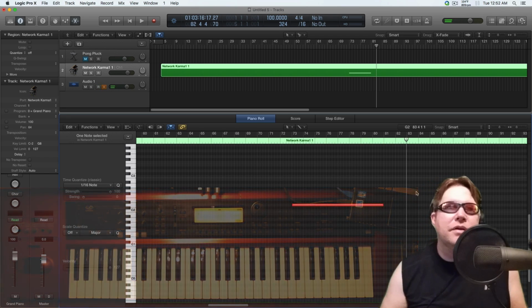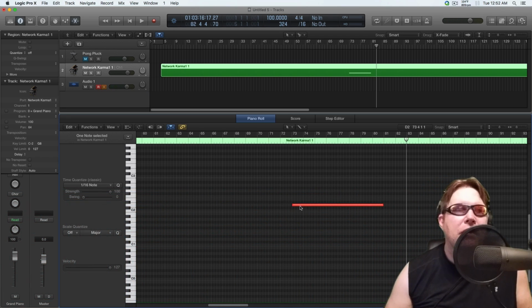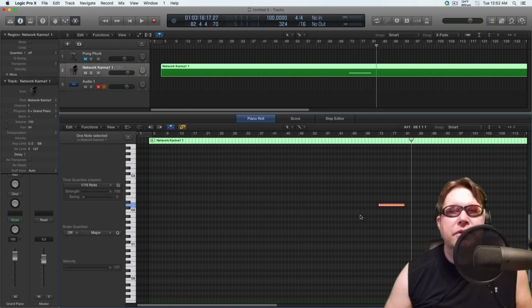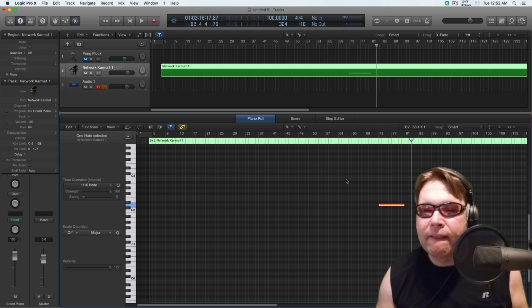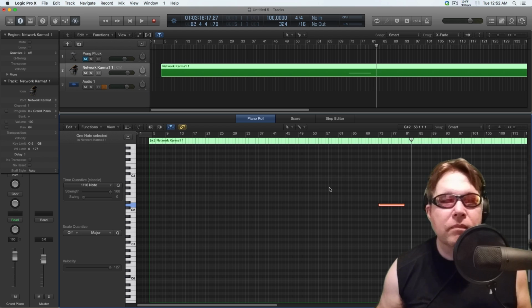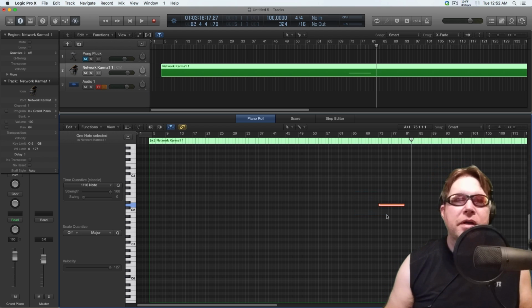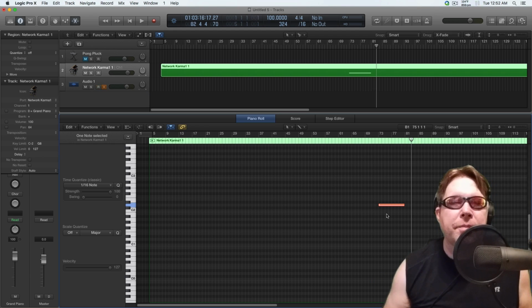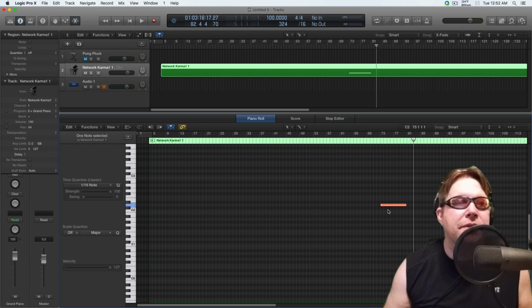Yeah, so it's like 8 bars, something like that. 1, 2, 3, 4, 5, 6, 7, 8. All right, and you notice I lowered the BPMs a little bit, so hopefully it captured it. By default, I believe all the sounds are set at 120 on the Korg Karma, so that's why I keep it at 120. But maybe this will help me.